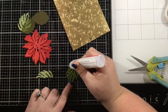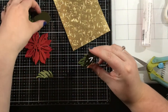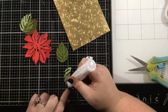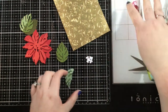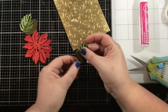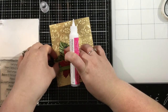I'm going to cut out and layer up the layered poinsettia die set. I cut my flower pieces from red, then I cut enough green pieces for two leaves and kept the center white. I cut both center pieces from white, and I'm using tiny dots of liquid adhesive to layer the leaves together. On the poinsettia flower I used tiny strips of white foam adhesive so I could have even more dimension.